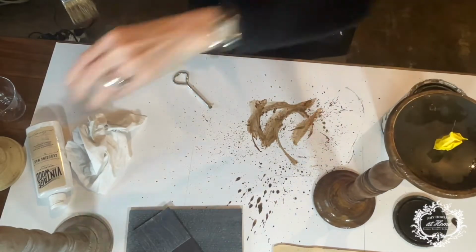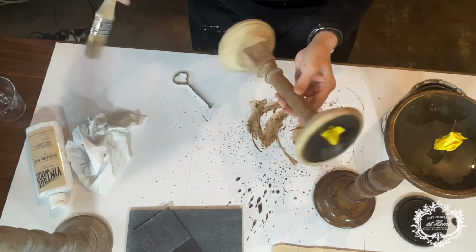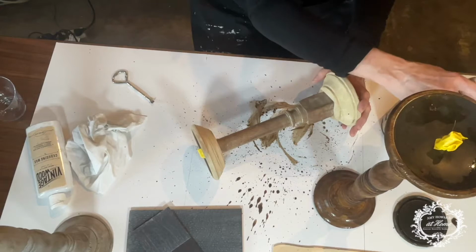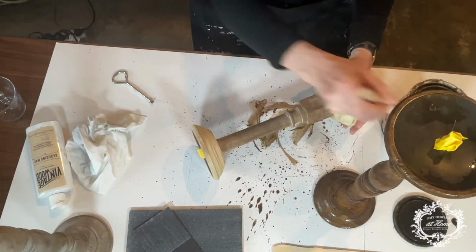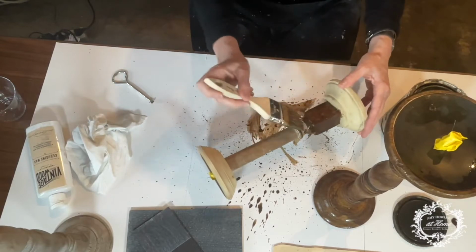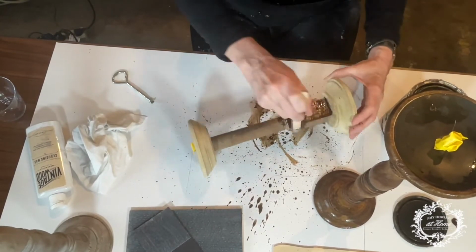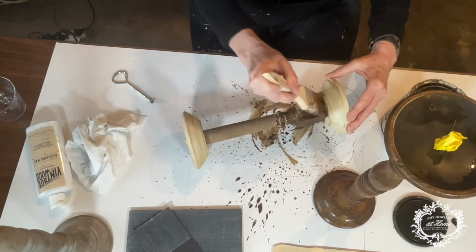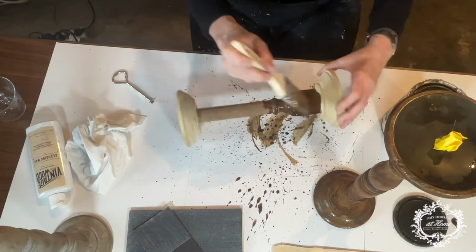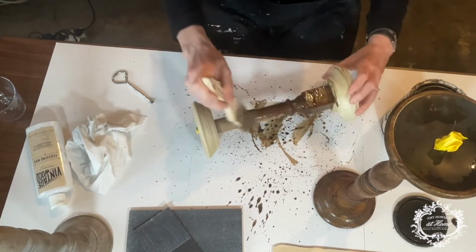And I have another one, but see how dark this wood is already? Don't know if it's something different, but I'm just gonna give it a shot. I kind of want to see if this gets any darker. So let's do this real fast, and then we will start to dry our piece so we can see how the wood has reacted.